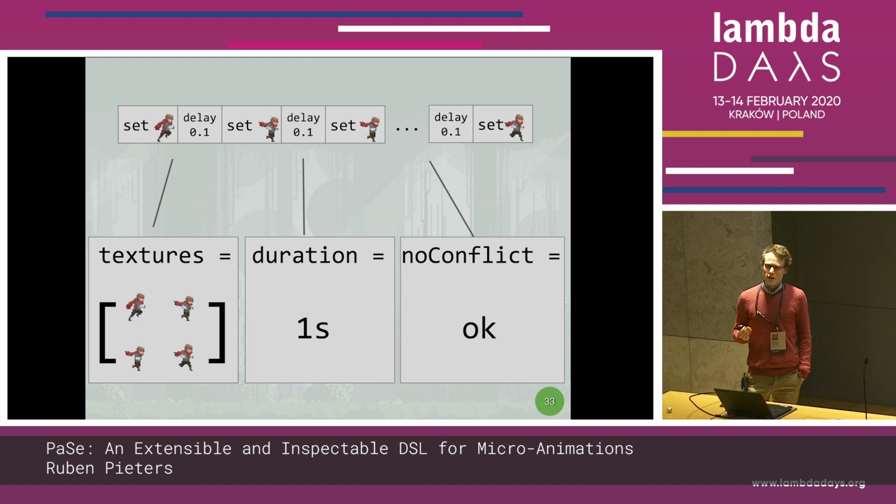Inspectability is essentially the static analysis counterpart for domain-specific languages. We want to extract information from things expressed in our DSL without actually running the animation, or whatever it is that our DSL expresses. Examples in the use case of animations: we might want to extract the textures that our animation uses, or calculate the duration of our animation, or see whether animations composed in parallel have any conflict, which means that they target the same property.